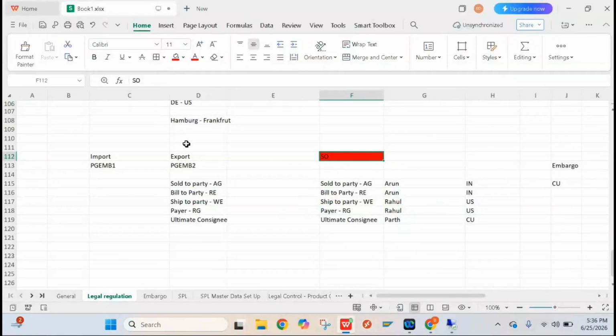Okay. Sure. So which means embargo will not blindly screen all the countries. It will screen only whatever countries or partner functions have been maintained in the partner group. So it is going to screen only these 5 partner functions. If you add some other partner functions in the sales order, it will not screen them. It will screen only those 5 partner functions. That's it.